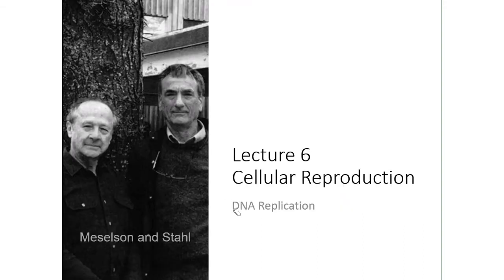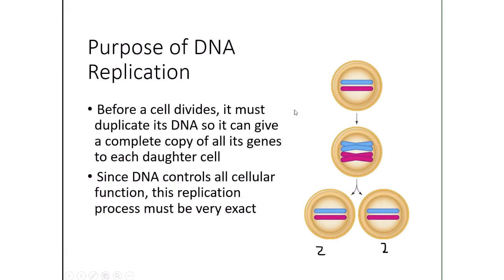So here we're going to talk about DNA replication, which is something that needs to happen before cell division. The model of DNA replication was actually discovered by these two scientists, Meselson and Stahl. We are going to be looking at their experiments as well. So here we have the parent cell. The parent cell is the cell that will be dividing into the daughter cells. And in this parent cell, there are 2 chromosomes. And so what happens is through DNA replication, the 2 chromosomes are going to be copied. And so there will be 4 chromosomes.